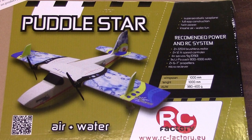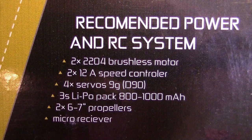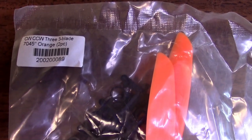We saw a friend flying the Puddle Star down by the lake, and we were impressed with the performance of this plane, so Barney went ahead and ordered one. The recommendations are for two brushless motors, two speed controllers, four servos, and a 3S 800 to 1000 milliamp hour LiPo. Propellers can be either tri-blade or regular props, 6 to 7 inches.